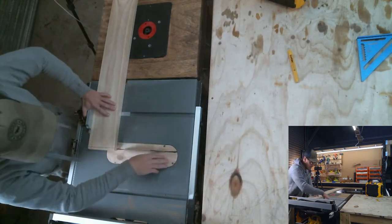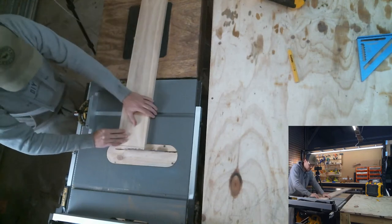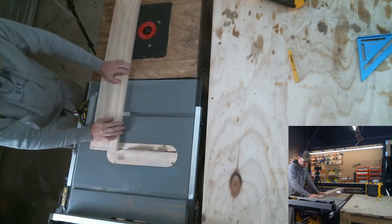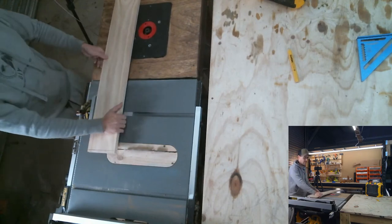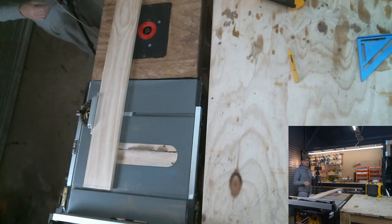Ooh, my zero clearance tape moved, expanding and contracting. Anyway. Is that enough? That's too much. Okay. So we're just making that edge. The factory edge is not square at all. I can see it by eye. Should be dark, but yeah, anyway.